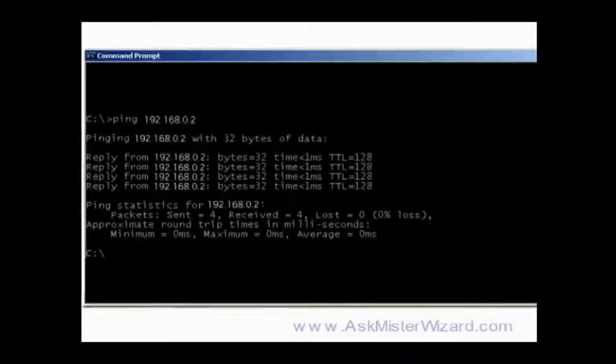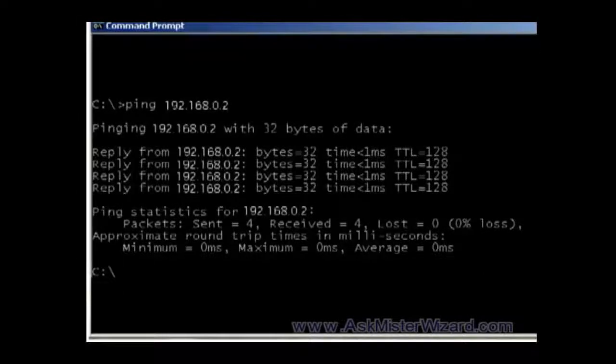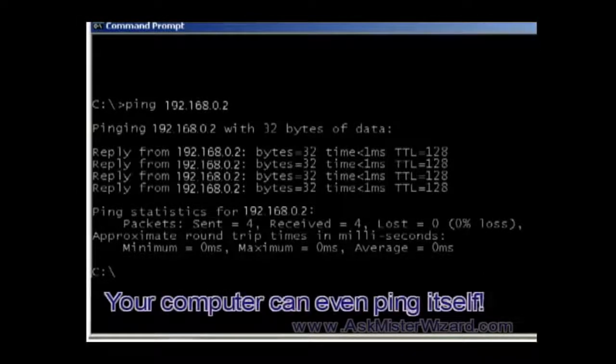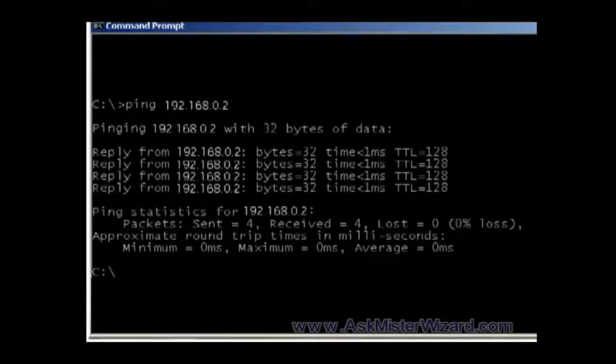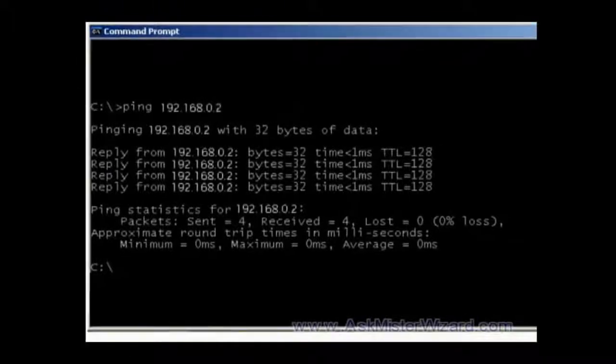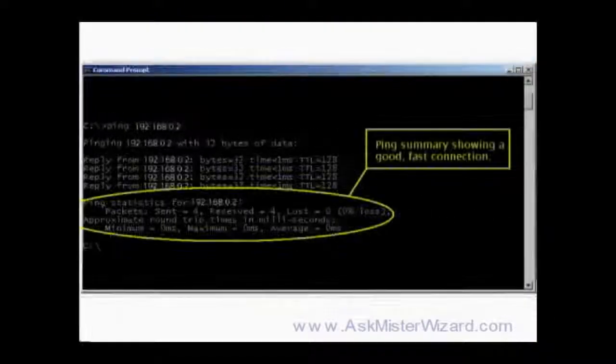The resulting command dialog should look a lot like this. If your own computer is properly configured for internet access, its interface will respond to the ping message with a brief return message of its own, as if to say, I received your ping message and this is my response. The ping utility will immediately display a summary, including information on the time interval between sending each outgoing message and receipt of the corresponding response.